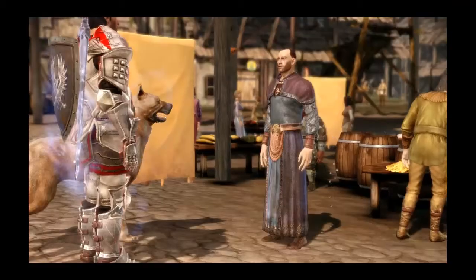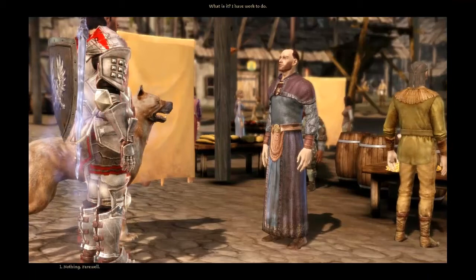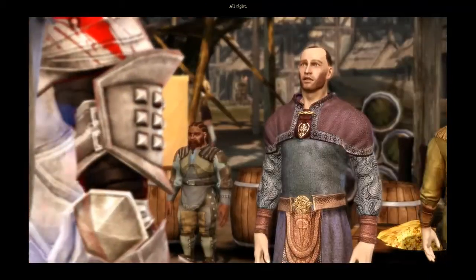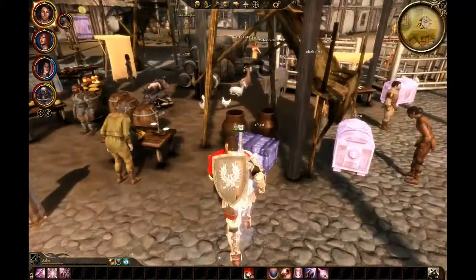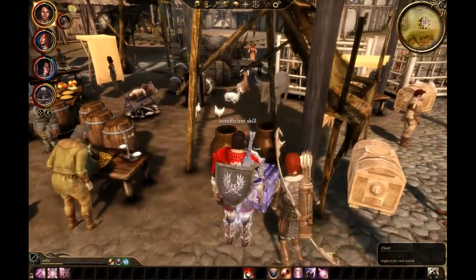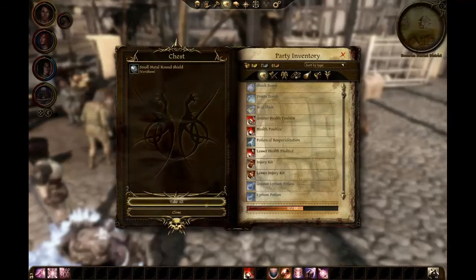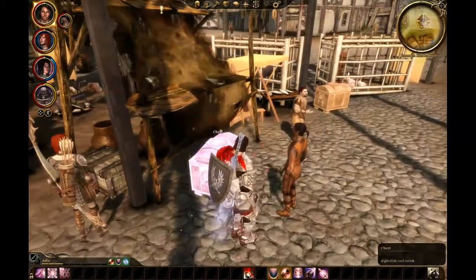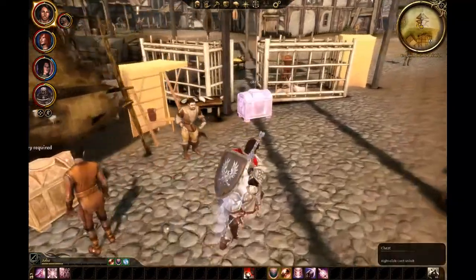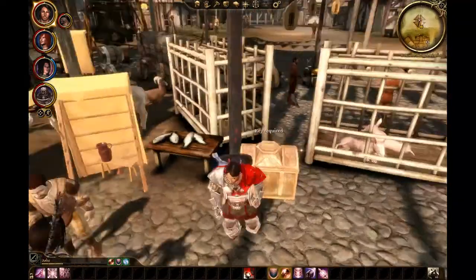Fade the Apprentice. What is it? I have work to do. Or is it Fod? Alright. You might come in handy later, I think. Allow me, I could do that for you. Yes, just go ahead and steal from that chest in broad daylight. That works. What about this one? And I'm off. I need a key. What about this one? I need a key.